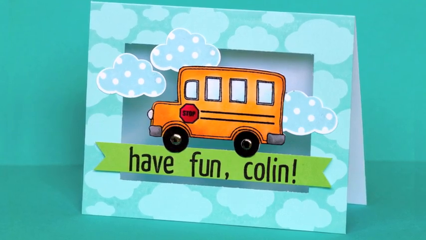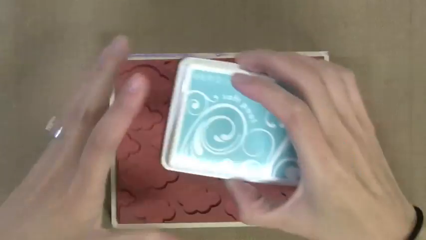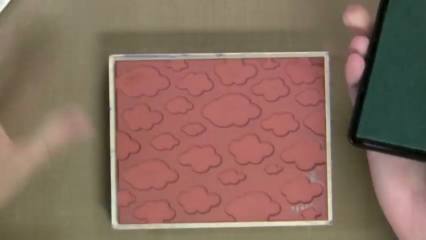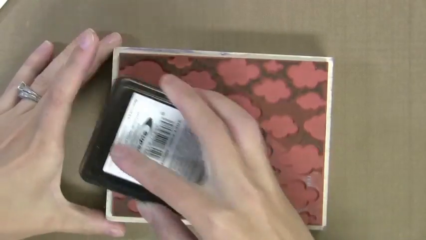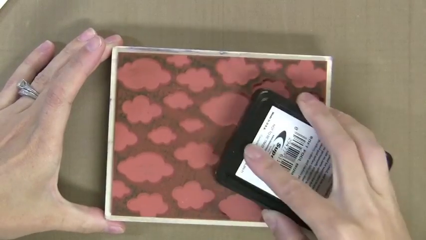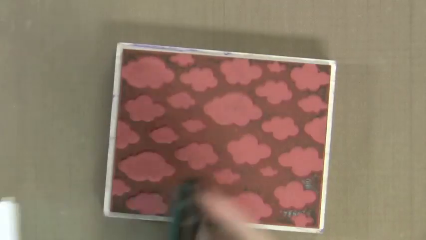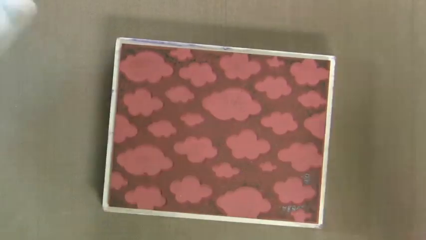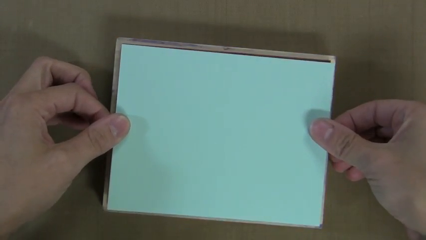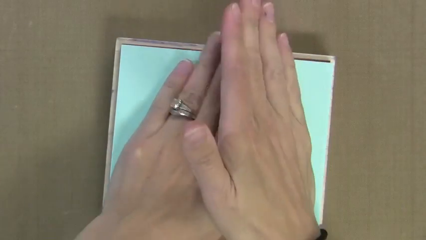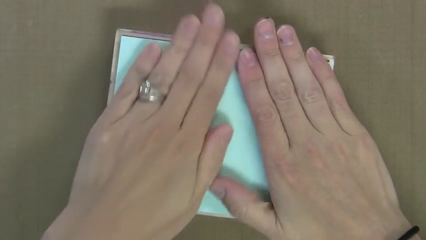I'll show you in a moment why we needed two of the buses, but here's a close look at the window card. I'm going to stamp the background of this note card. I'm using our soft pool dye ink on this cloud background and I'm going to stamp this on one of our new pool note cards. The pool note cards come in a pack with three shades of pool - there's a light, medium, and dark. For this particular card I'm using the medium pool shade. Now this is a dye ink, so although it dries quickly, it slowly absorbs and evens out in the paper, so it'll look splotchy at first but it'll look really nice after just a few minutes.